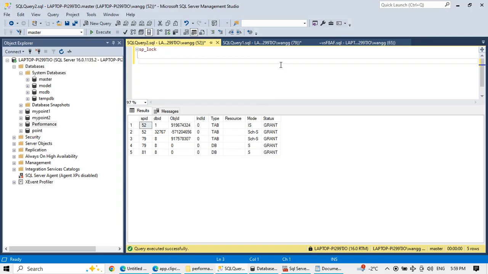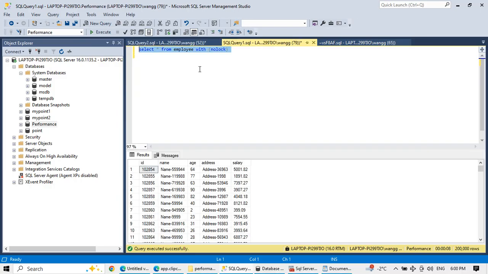Sometimes we cannot change the query. For example, you purchase an application from some vendor, and the queries are already in the application. It's very hard to change because there are a lot of queries you would need to add the query hint to, but that's not possible sometimes. How can we continue to use the NOLOCK strategy for all data reading? So that's the option at the database level.